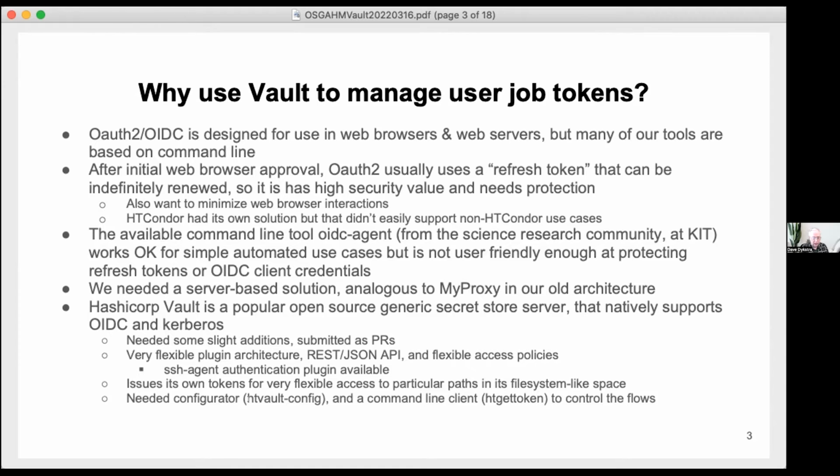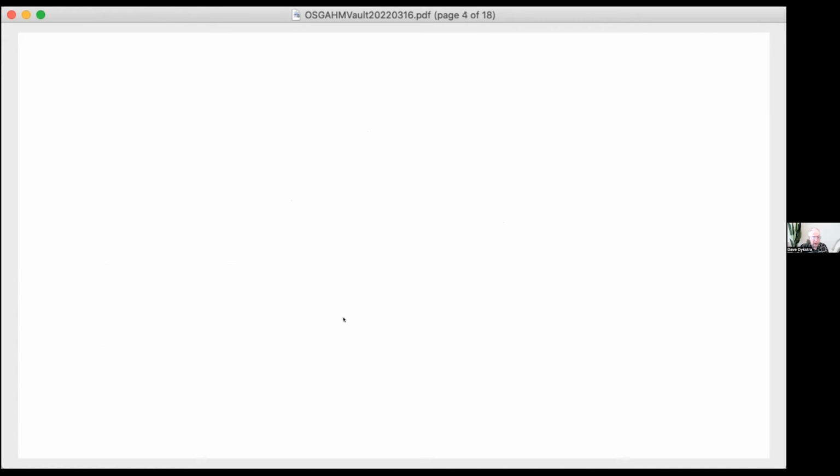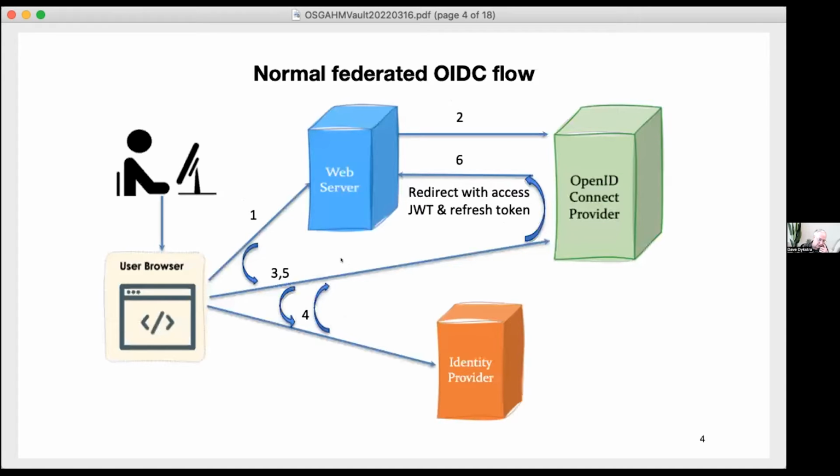It needed a configurator package, which is htvault-config, and then a command line client, which we call htgettoken, to control the flows. Now, this is the way a normal federated OIDC flow works, just without any command line. The user deals only with the web browser and talks to the web server, and the web server redirects it to the token issuer to authenticate, and then from there to the identity provider and back.